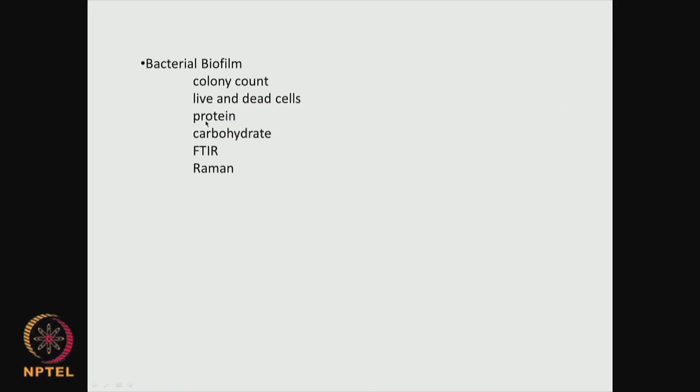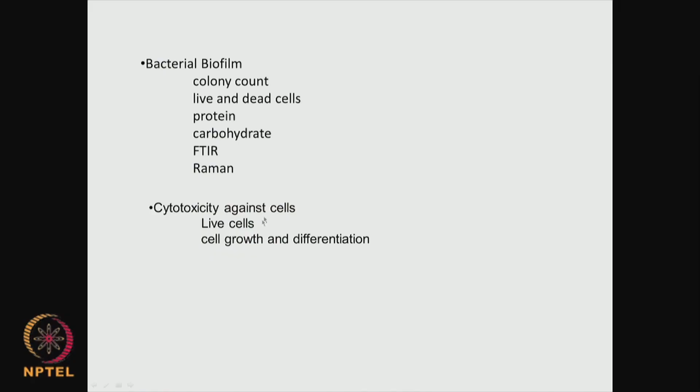various characterizations. Then I need to know whether the material is cytotoxic to animal cells. Okay. So if it is going to be cytotoxic, then we do not want to use that material. So we need to see how many live cells are present after, say, 24 hours, after 48 hours. Okay. What is the percentage of dead cells? Okay. I need to do that. So there are some assays for that. Then I want to know how the cells are growing, and if I am using this material as a scaffold for growing cells, are the cells settling down and then slowly differentiating, so I need to study that.